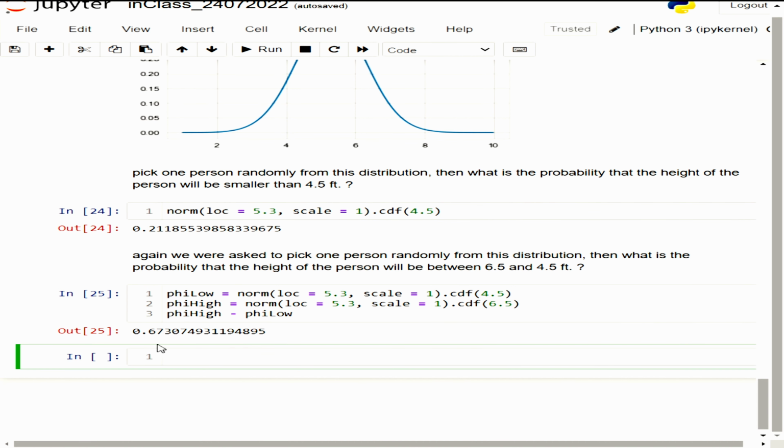Yeah, so you can see that 0.673074. Yes, we already have many answers close to that, right? So that's how you can calculate. So writing code is much easier than doing the calculation, obviously, right? But the logic applied here is slightly different from what we solved. When we solve the problem, we need to convert this into a standard one, then you need to solve. That's because of the restriction that you cannot create a table for each and every position of the normal distribution. So convert that into standard so that you use the same table for any kind of given problem.